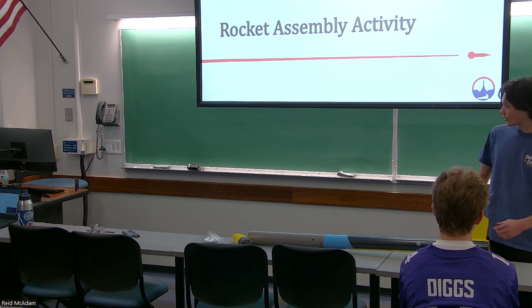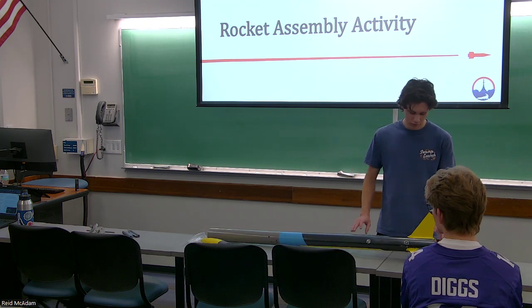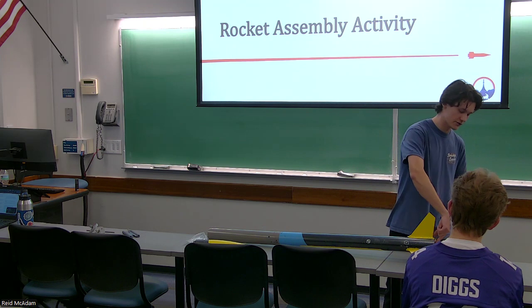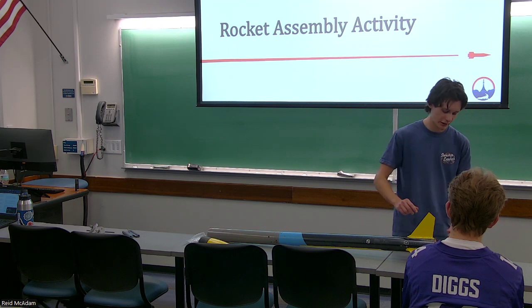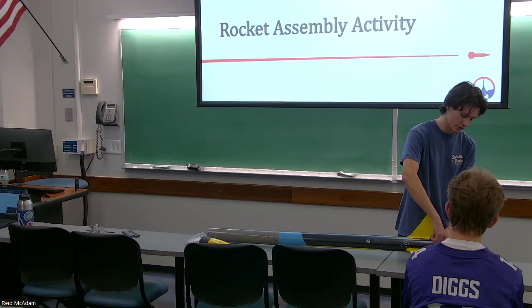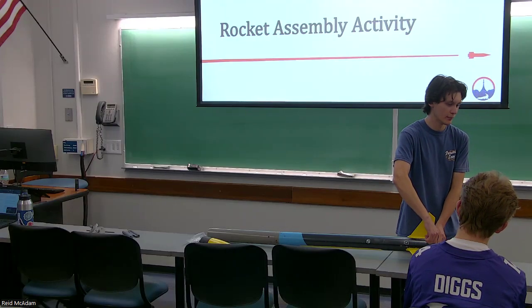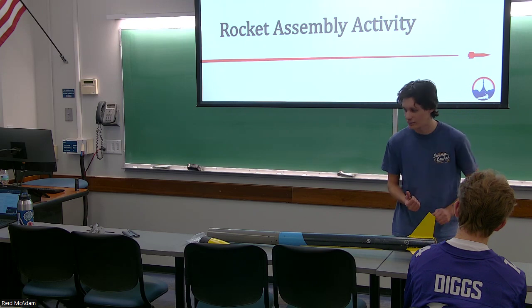So let me put the motor in the camera. The motor goes in this motor tube down here. And the way that it goes in is it just pushes in, and then it has a little stop on it so that once it goes in far enough, the stop hits your centering ring. And when the motor's firing, that stop transfers the thrust into this bottom centering ring, pushes everything out.